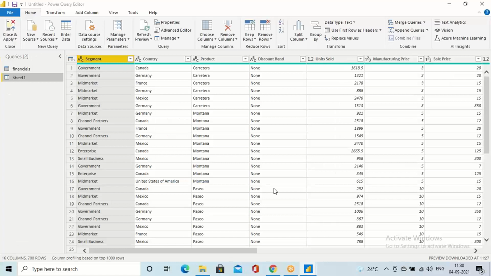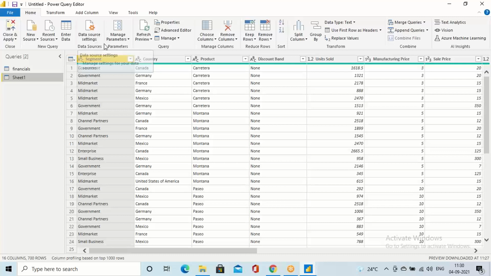What is the data limit that we can load into Power BI? See, if you are using a free account, you'll get a storage of 1 GB. Until that 1 GB, you can import the data. For the Pro version, you get 10 GB of data.